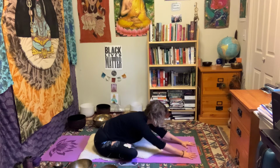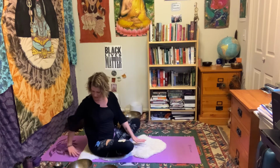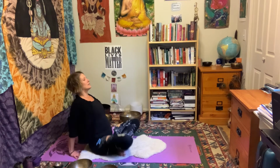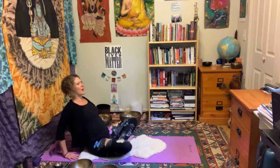Good. With your next exhale, walk the hands back towards the body. We're going to do a counter stretch for the spine. Take the hands behind you. Again, fingertips pointing towards the body. Lean back into the heels of your hands and keep leaning back as if you were going to come back to your elbows. We're not going to go back that far.